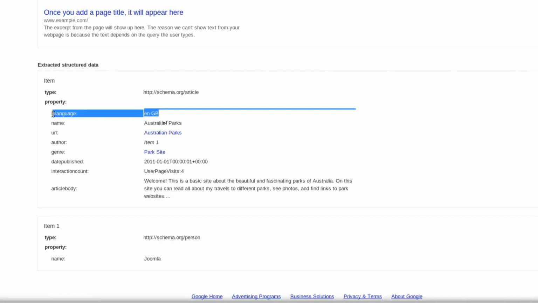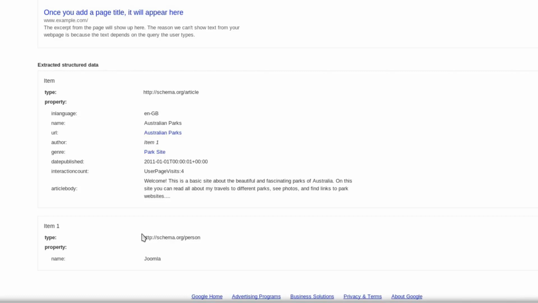So it's telling us that it's in en-GB, it's telling us the name of this article is Australian Parks, it's giving us the URL and information about the author. It's telling us the genre and the date, the number of people who visited the page, and then the article body. So it's giving contextual information to the words that appear on the page.